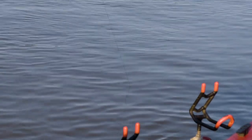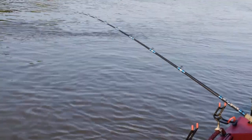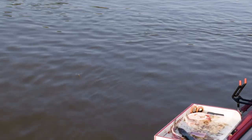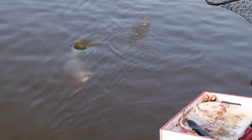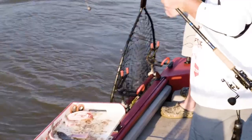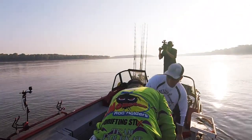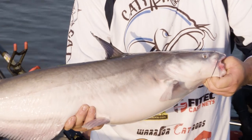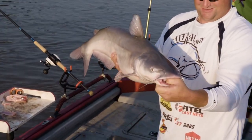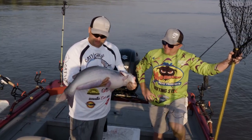Got a two-and-a-half-mile-an-hour current speed and I'm just slowing it down to about a mile-and-a-half-an-hour, just enough to get that four-ounce to walk back through there a little piece. Looks like a good fish — it feels like a nice fish. That warrior cat stretched out. Very nice. It took that big old skipjack head. Look how clean he is. These blue cats here on the Mississippi are so clean. People think about the old muddy Mississippi, but look how clean that fish is.